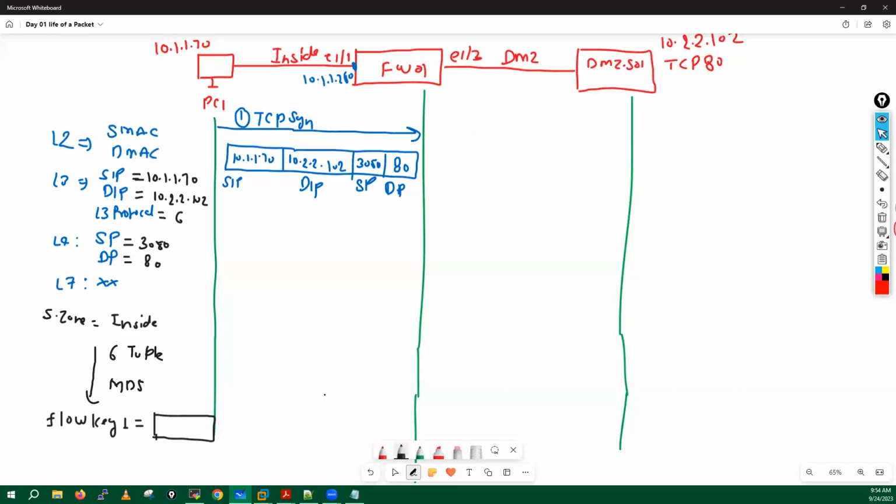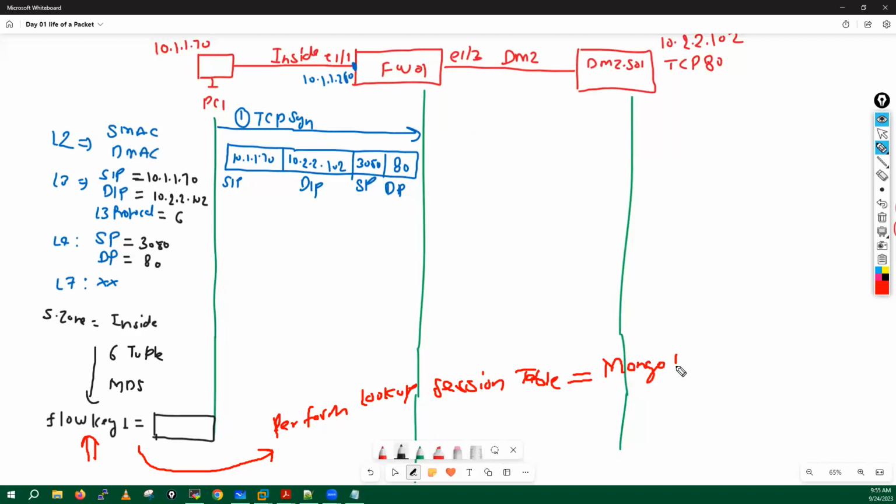Now it will use this particular flow key, or hash value, to perform the lookup into the session table. That session table is available in a database called MongoDB inside your Palo Alto firewall.